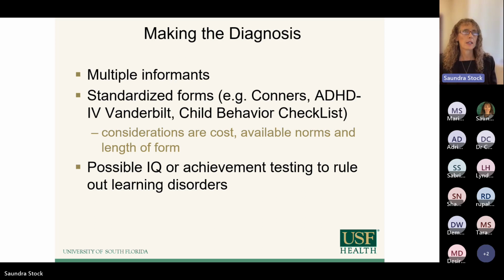That has like 100 questions, and it asks not just about ADHD, but about anxiety, depression, other kinds of symptom domains. So you have to think about what you're using the form for. The Vanderbilt helps screen for oppositional defiant disorder and conduct disorder, and a little bit about peer relationships and anxiety. So that's a nice form that a lot of us use. It's in the public domain, so it's free, but it does not have norms. Whereas the Connors asks about some of those things, but the Connors gives you norms.